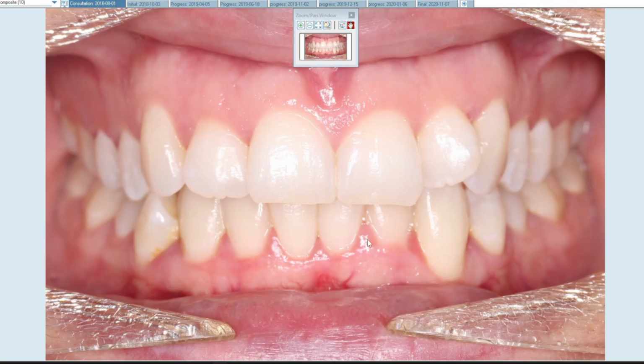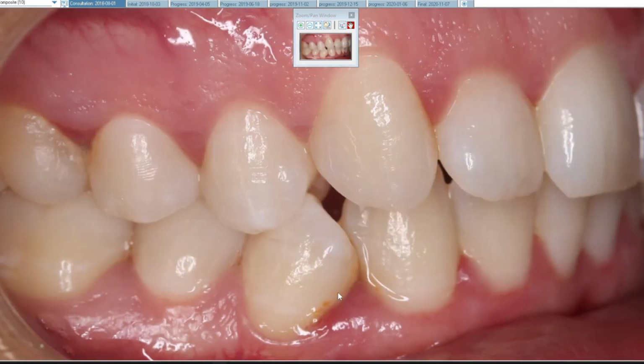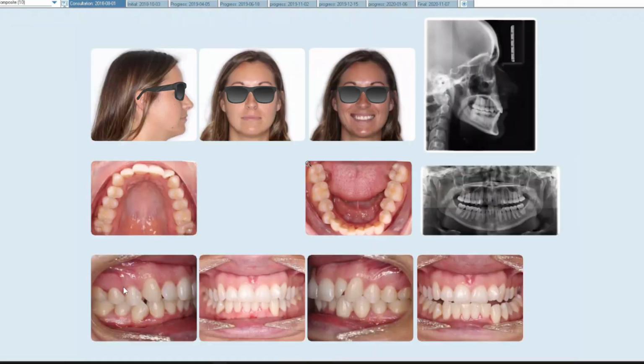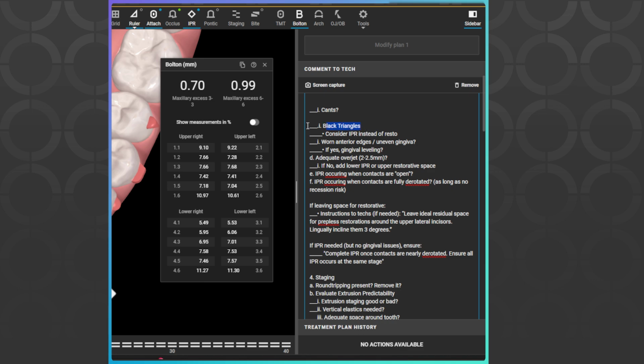And you see here that the biotype is actually great. These gingiva here are really, really thick and juicy on the bottom. So I'm not really worried about recession occurring. Hygiene can definitely be improved on, and always check to see if there's calculus gluing the teeth together. But all in all, I'm not too worried about the biotype of the gingiva, and so that's great. So we don't need IPR for fragile tissue in combination with severe crowding.